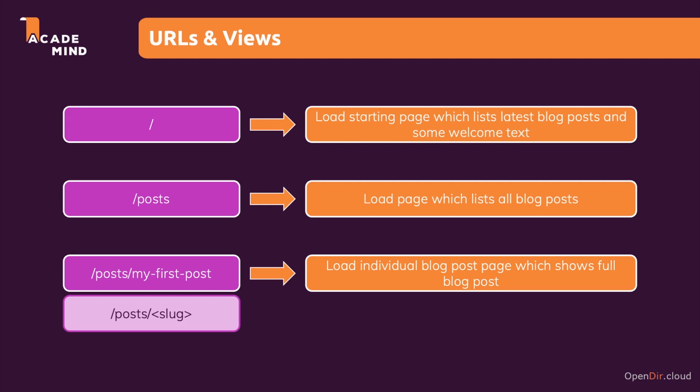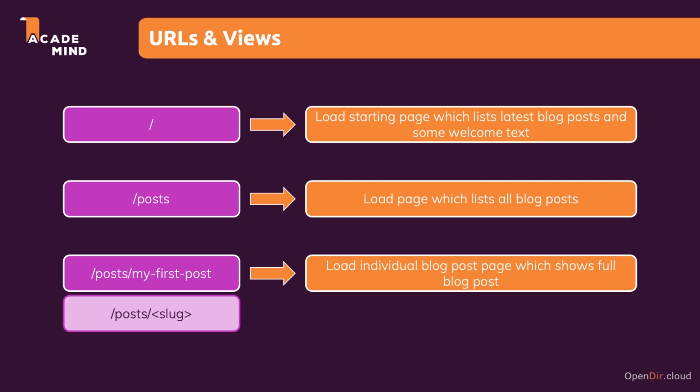Every blog post should have its own identifier, and the URLs should be able to load these different blog posts. So we don't plan all possible URLs in advance. Instead, we'll have /posts/ some dynamic value, this slug value here, to then load the different posts with those slug identifiers. And if this slug concept is not 100% clear yet, you'll of course see it in action throughout this course module. That's the idea.